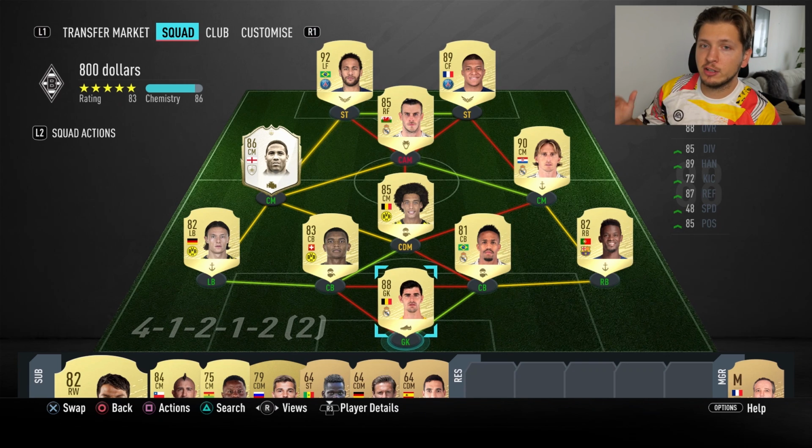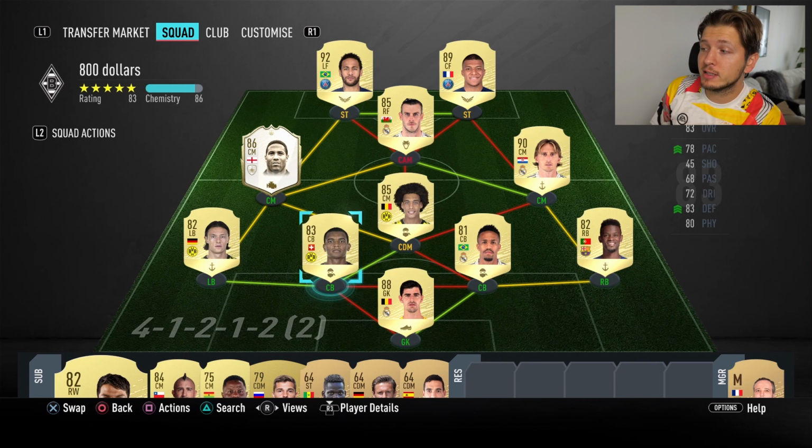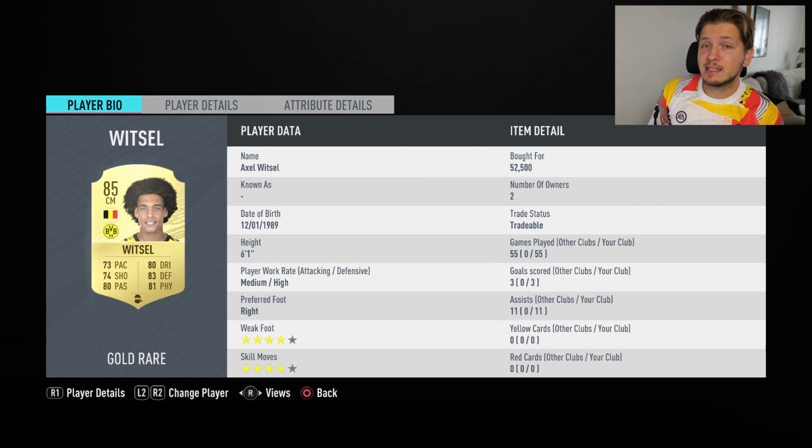So yes, this is how it looks in the game, and we're having the same right side as on Xbox with Militao and Semedo, fantastic, but also this Dortmund triangle is just amazing and also fairly cheap. Schulz is fantastic, and Akanji is also pretty much a top tier fantastic center back. And Witsel is, well, definitely the poor man's Gullit. Very well rounded, and also here with Shadow to give him a boost to pace and defending since he's playing as a CDM here. 4-star weak foot, 4-star skill moves, yes.